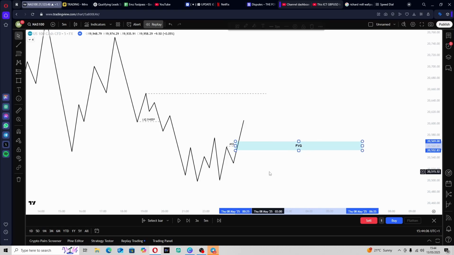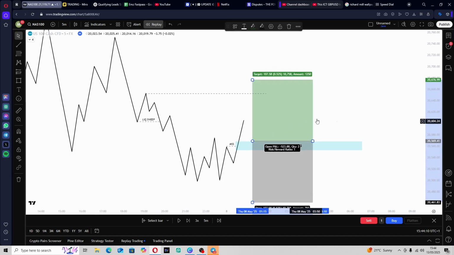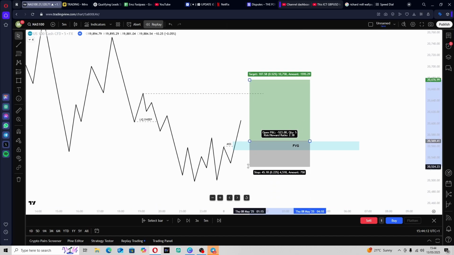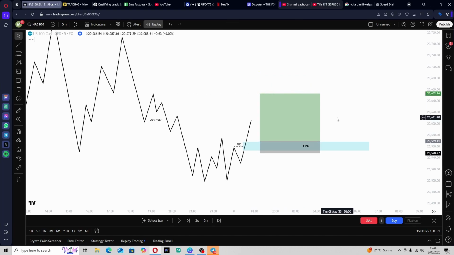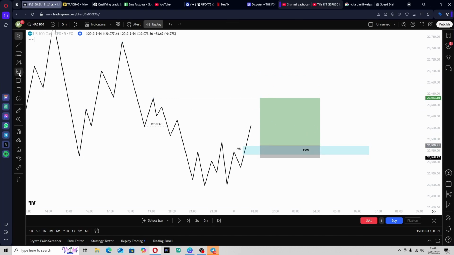This will be our FVG, and as soon as we get the FVG, all you've got to do from here on out is actually long position this right there, placing your stop loss just below the fair value gap area, placing your take profit at risk to reward ratio area. Okay, all you've got to do from here on out is actually let price play forward, as you can see right here, and it will enter your fair value gap, and then it will go up and completely smash your take profit. So this is all you need to do in order to actually become profitable within NAS100.